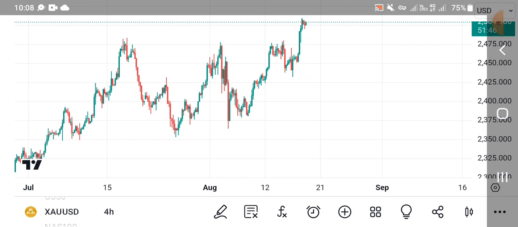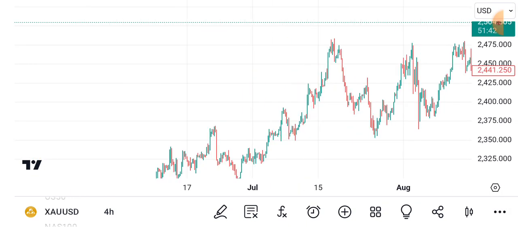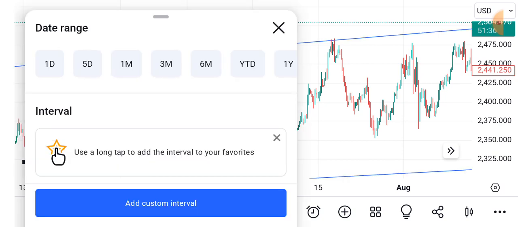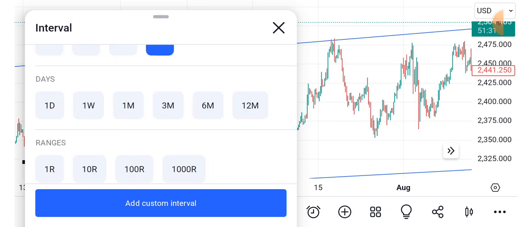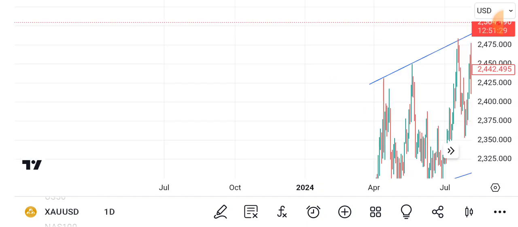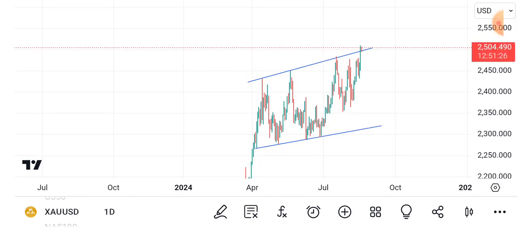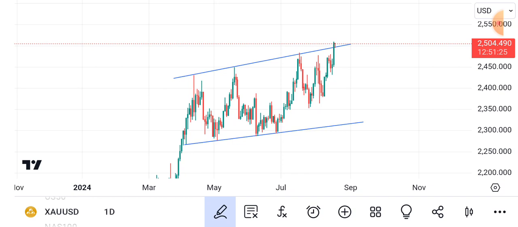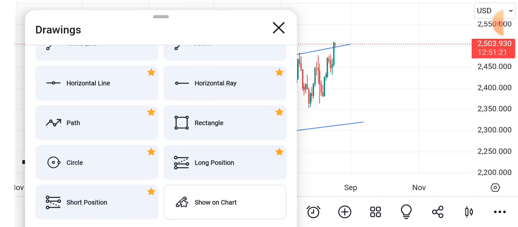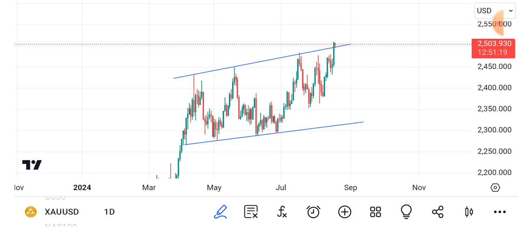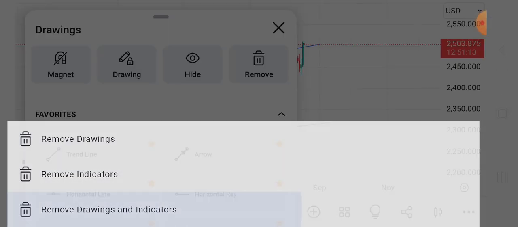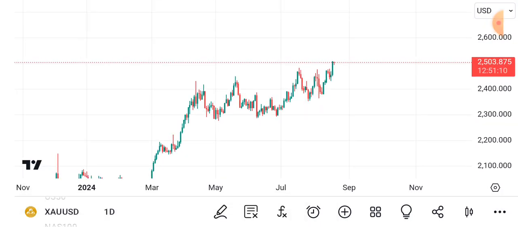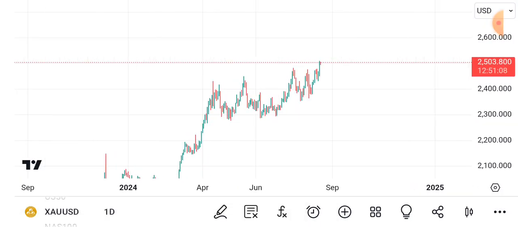Yeah, so guys, there is gold. On gold, we're gonna start on daily time frame too. I don't want this video to be too long, so I'll just quickly do the analyzing, not the talking. Let me delete this. Let me delete all this. It's been long since I traded gold, so don't judge my analysis. I was just analyzing to see.